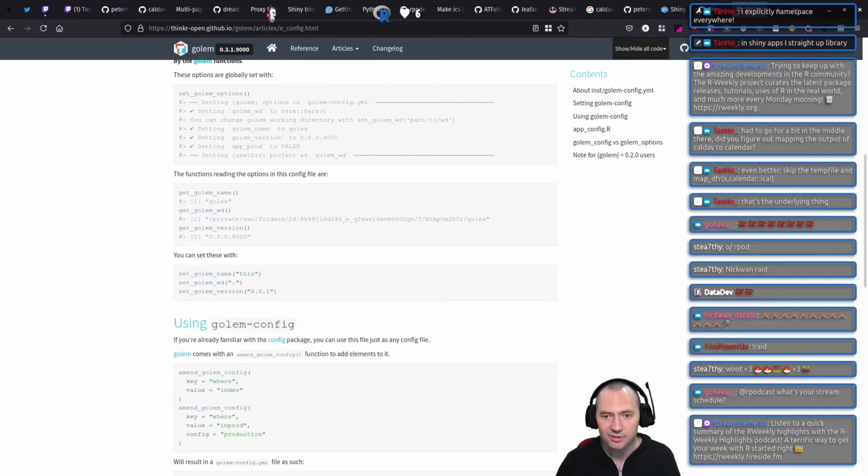So let's just make sure that works. Get golem config. I don't know why that didn't. Maybe I have to load it again. Okay, let's try that again. Let's make sure that got me in there.